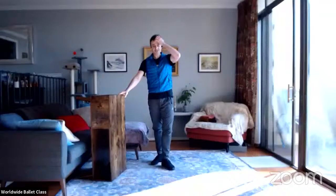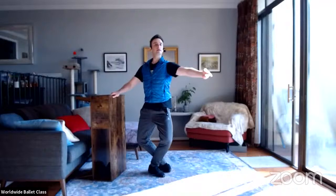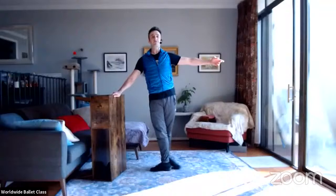Let's go a quicker jeté from fifth position. Yeah, on a 4-4. Releve, plie, and a 1 and 2 and 3, land releve. In fifth.